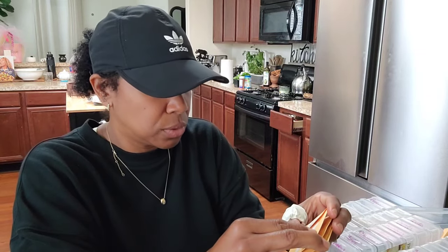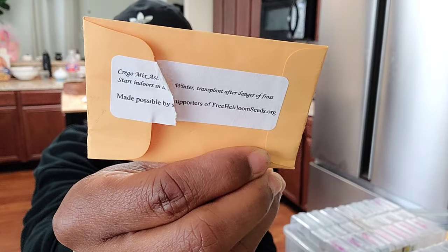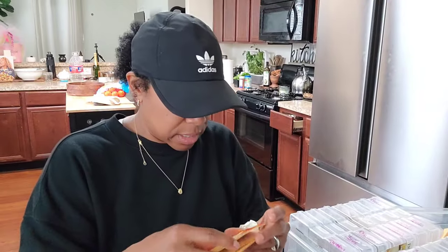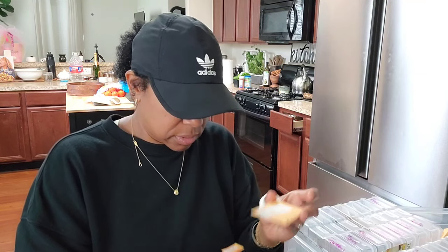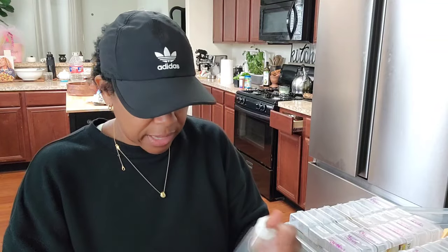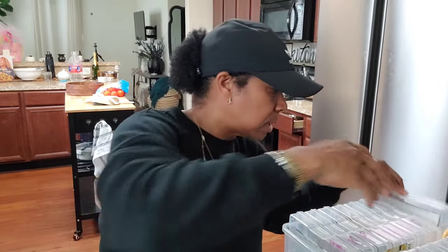And we will do like an aster mix. Is there some in here? If this is what it says, aster. We'll do that around the, oh, they have some more moonflowers. I didn't know I had two packs of moonflowers. So we'll do the aster mix, which is a pretty colorful type mix.